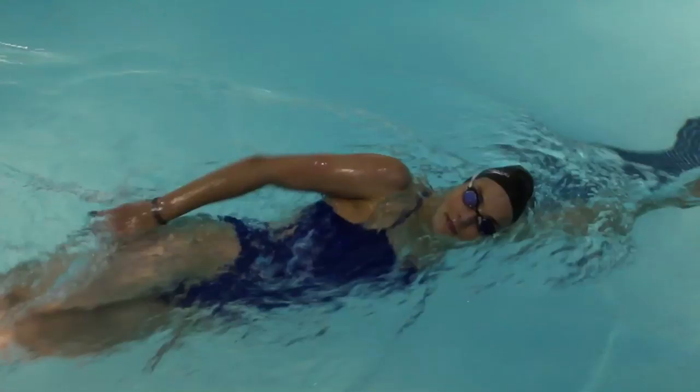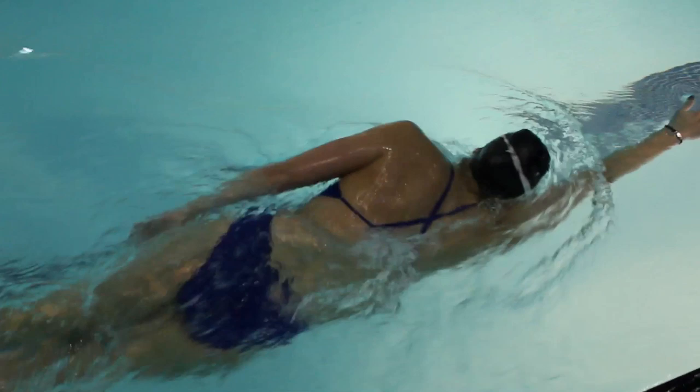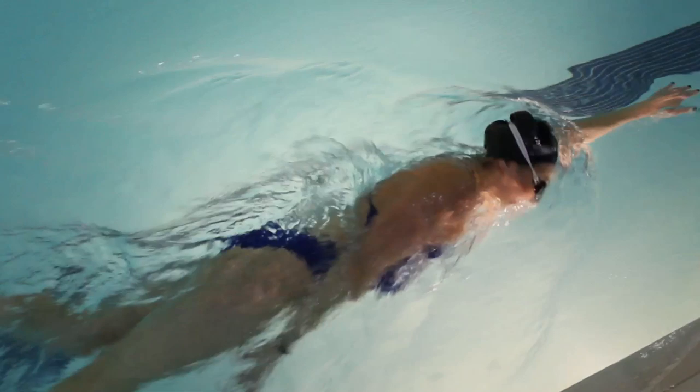What not to do when you're trying to lengthen your stroke out — you don't want to go too far onto your back when you're lengthening out. That is a key mistake that people make when they're trying to lengthen their stroke out. You still want to be on top of the water facing down. You don't want your hips at any point to be facing the ceiling.